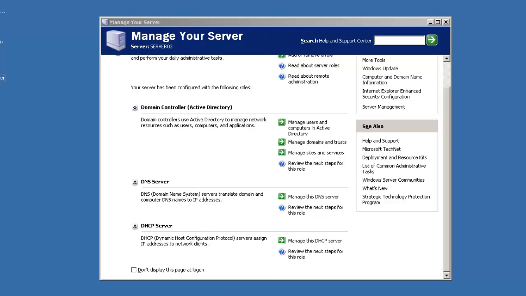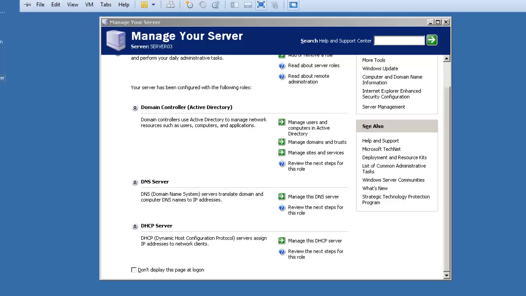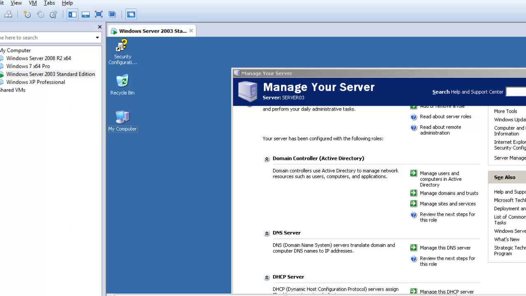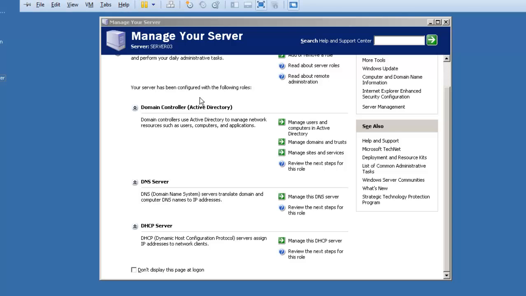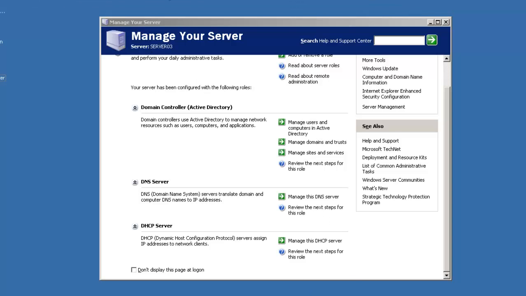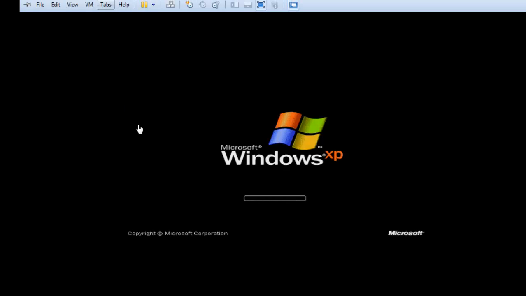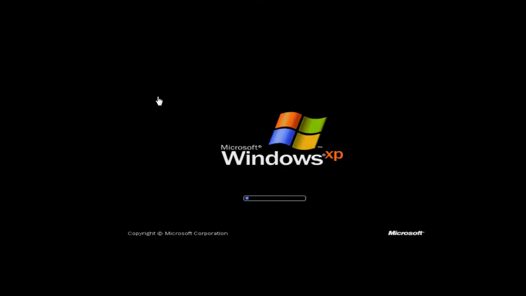So I want to simply go here. I just want to start Windows XP to check that our DHCP server is actually broadcasting the IP address. So I just want to go check first. Just going to start Windows XP. Let's check whether we are getting the IP address from here or not. Not connected to the domain, but we can receive the IP address. Okay. Yeah, so there's only one DHCP server running for now, right?